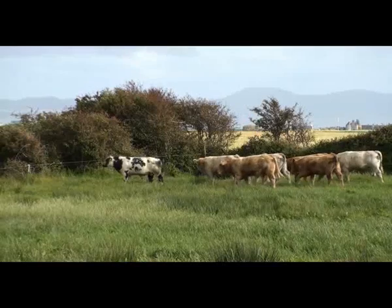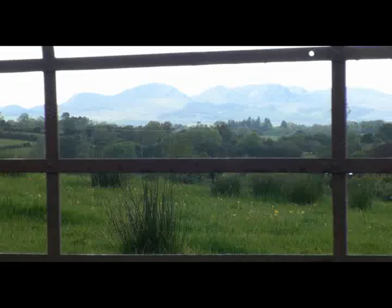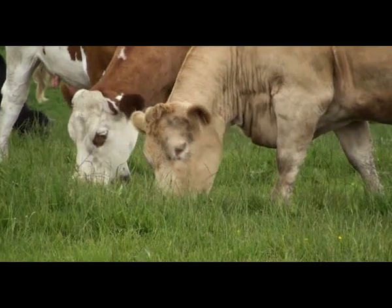Shane, in terms of gross margin, you might just point out to me where the starting point was here on Marty's farm 2.5 years ago and where it is at the moment. Well, the starting point, Nathan, was a gross margin of just over 70, 74 gross margin per hectare. That's the beginning point for 2008. For 2010, it's currently at 402. So you see the improvement there yourself. It's a sixfold improvement over 2 years.